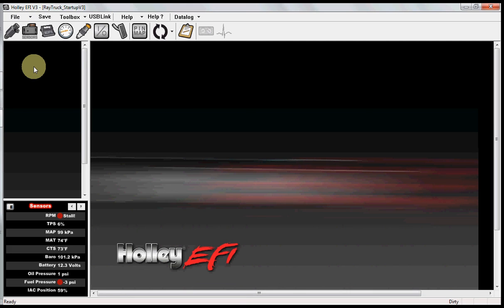Version 3 firmware and software, which you need to run for all the Chryslers and for the Ford mod motors. Where are we going to start here? Well, I'll tell you, this is a vehicle that actually really is a no start. It's one that I fitted the Dominator to, and the customer called, and one morning it just didn't start, so I had it towed in, and we're going to look at that.